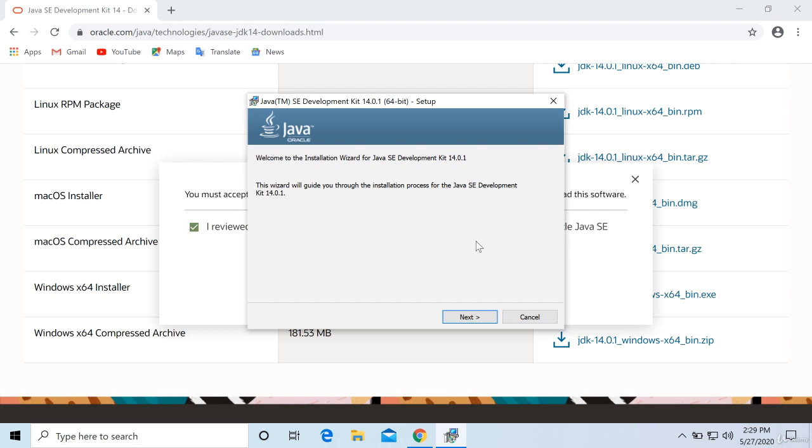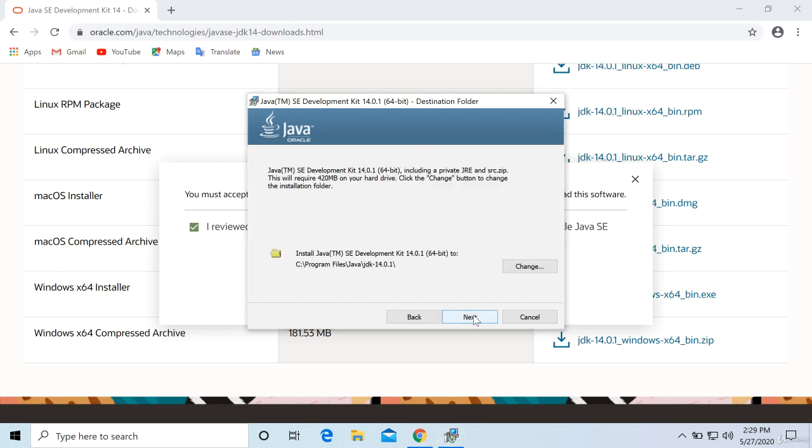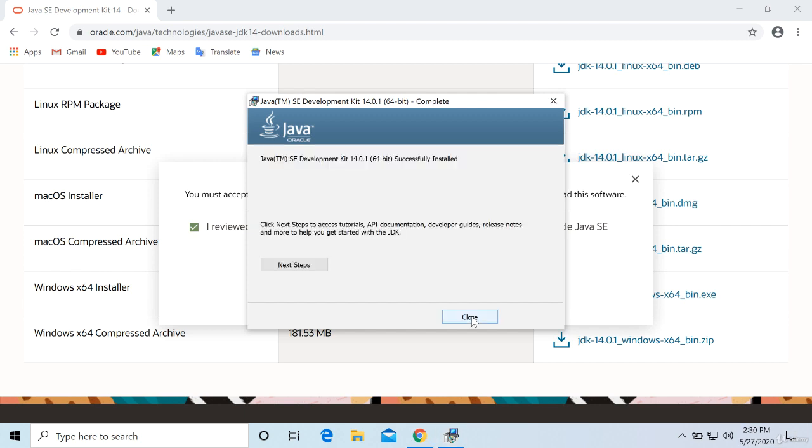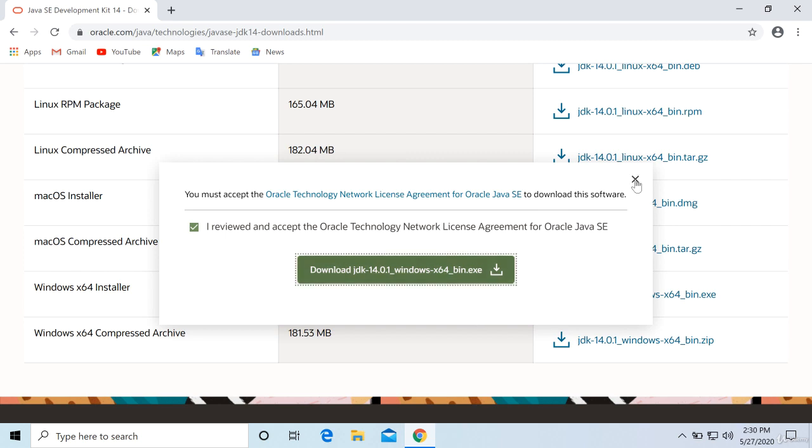Like any other installation, Java is also installed in the same way. It will run a wizard, just keep going, saying next. And here if you want to change the path where you want to install it, you can do that. But this is the best path, right? This is like a standard. Java is always installed in these folders on every computer. So let it be the same. Don't modify it. Now it is getting installed. So that's it. It is installed on this machine.